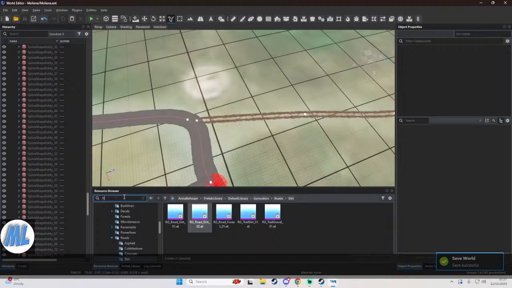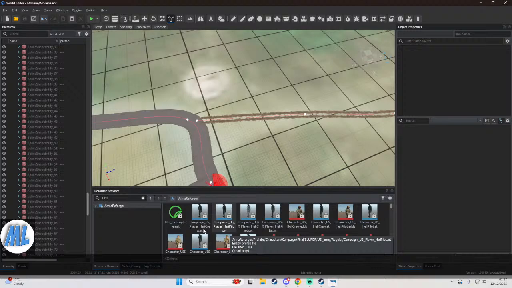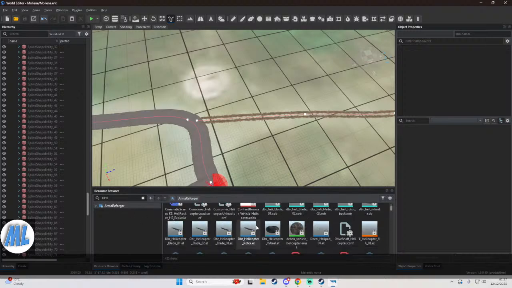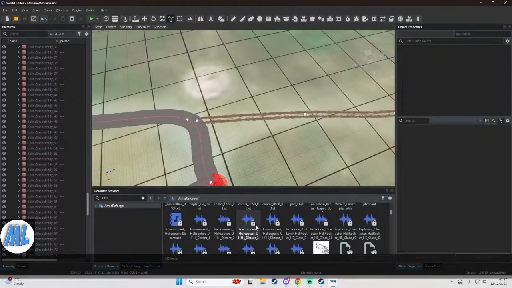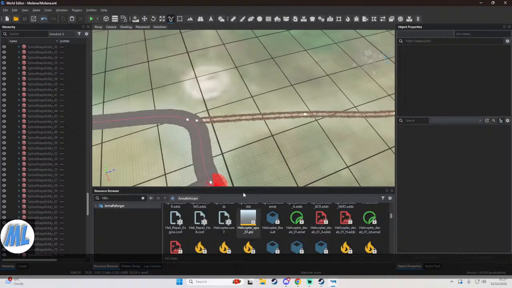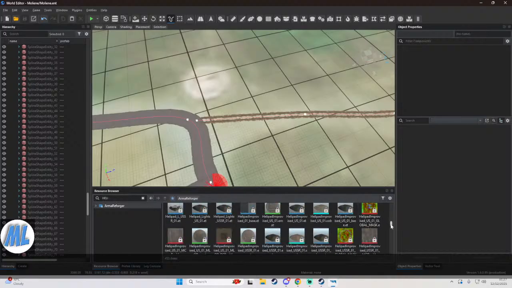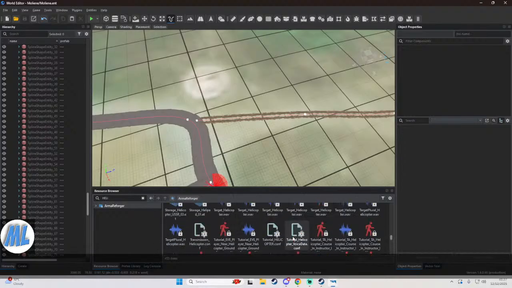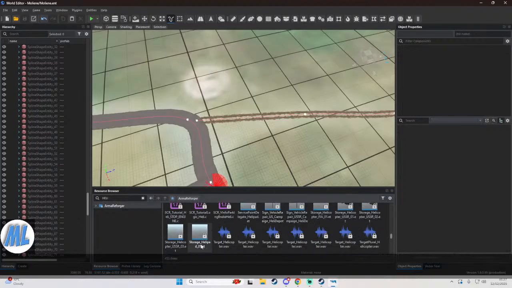We'll search in helipad and we'll see if anything comes up. I don't know if I know they do have them because I've seen it. Storage helipad.